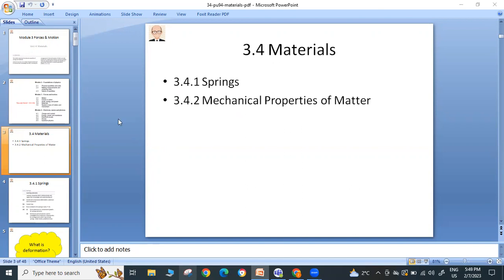Hello, good evening. Today we are going to start a new topic, and probably next week we will do some more questions related to momentum, because I have seen the homework you have done and you have some mistakes. So we should go over these mistakes in our lessons next week. But today we will start a new topic.